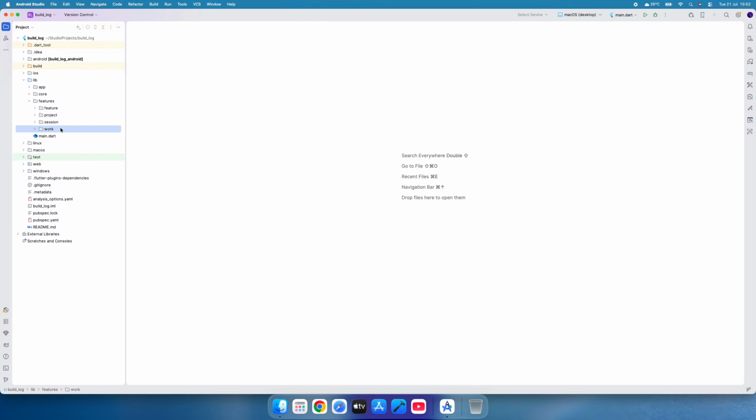If they're working on an authentication feature, for example, the work might be implementing sign-in, implementing sign-up, or even adding a password reset. So these 4 features work together to model the entire development process, from planning a project to organizing features to tracking the actual work done during each development session.